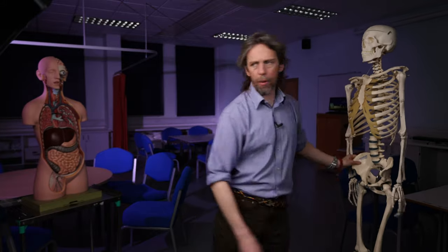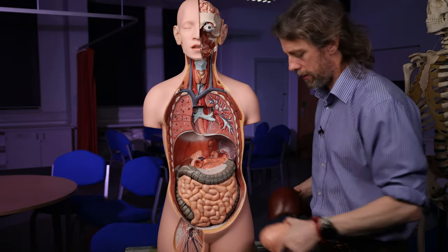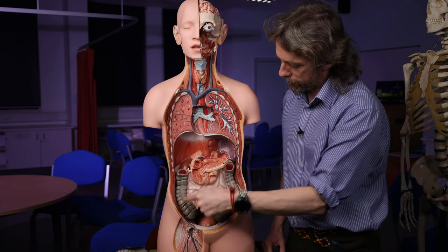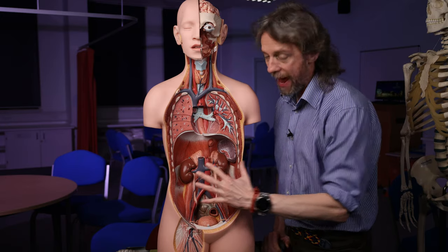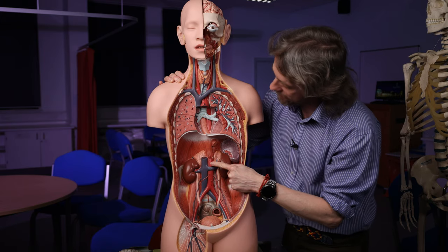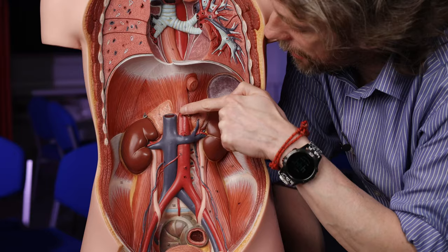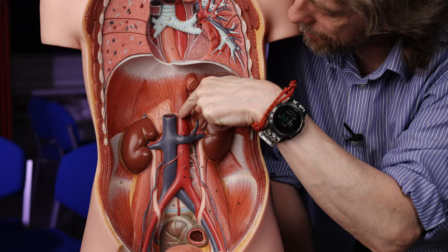Let's swap to a model with more useful bits. Let's remove the liver, the stomach, the transverse colon, the small bowel — and here's the pancreas, the duodenum, more large bowel. We take all of that out. The purpose of doing that was to show you how posterior we've got — we're now in the posterior abdomen. Here's the diaphragm, and that is the aorta. The aorta descends through the thorax, passes through the diaphragm, and as the aorta appears from the diaphragm, we see this first anterior branch here.